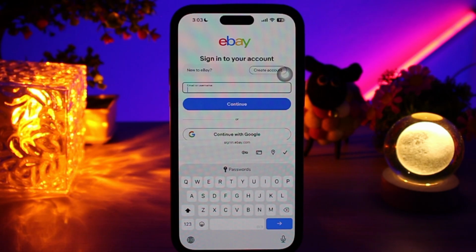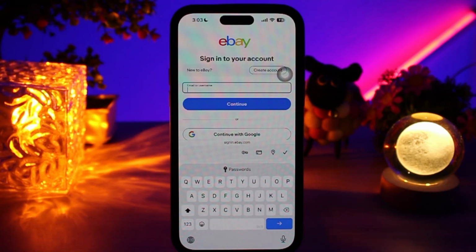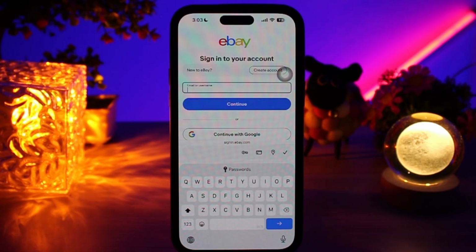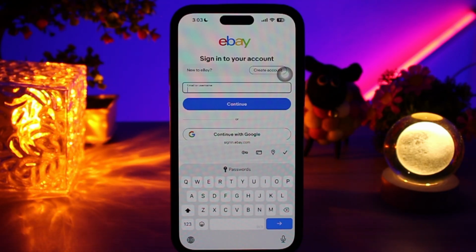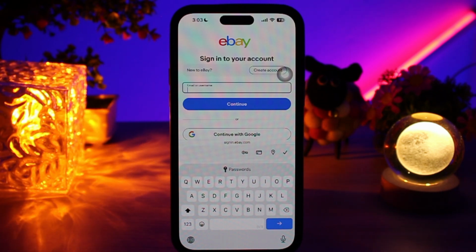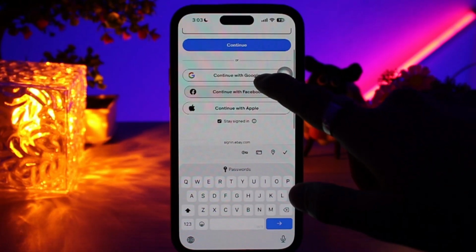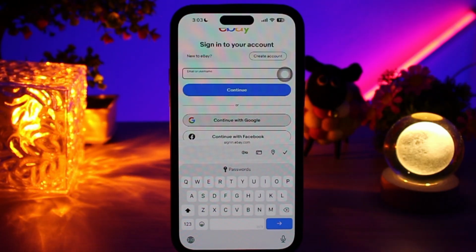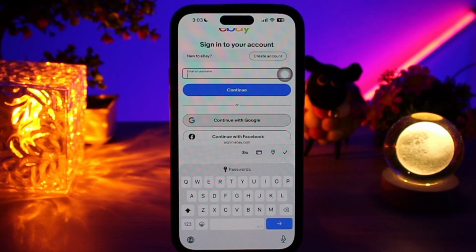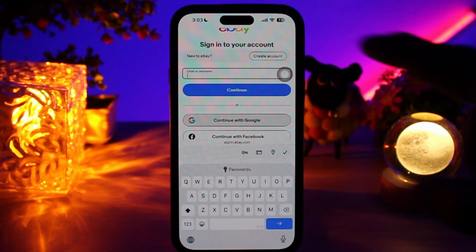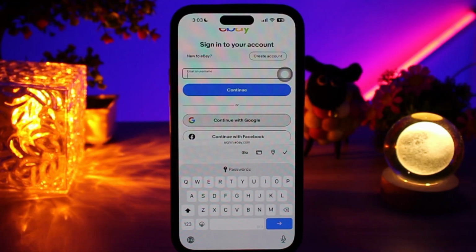You can also check the small keep me signed in box below the sign in button if you are using a personal device, and do not check this on public or safe devices. And if you forget your password, all you gotta do is just simply scroll down and you'll find an option forgot password. Simply click on that to reset it, and if you don't have one, simply tap on create account to create a new account.